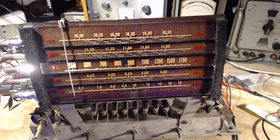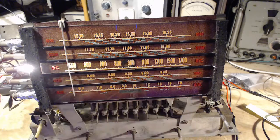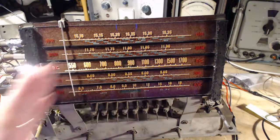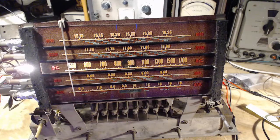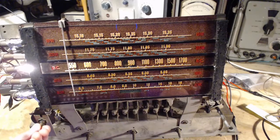Okay, first band done. That's the broadcast band. Quite a bit of adjustments for them to be done all together. 2 oscillator adjustments, an inductor at the bottom and a capacitor at the top. I must have gone back and forth here a dozen times to try to get this to fit fairly well. Let's check it out now.